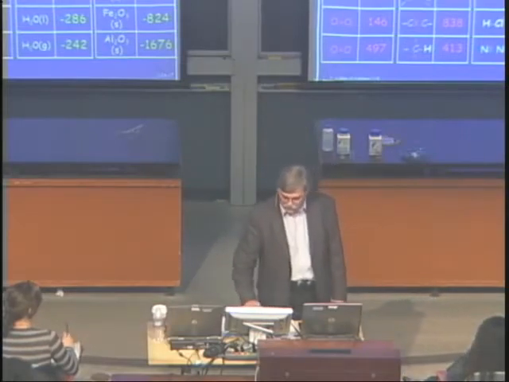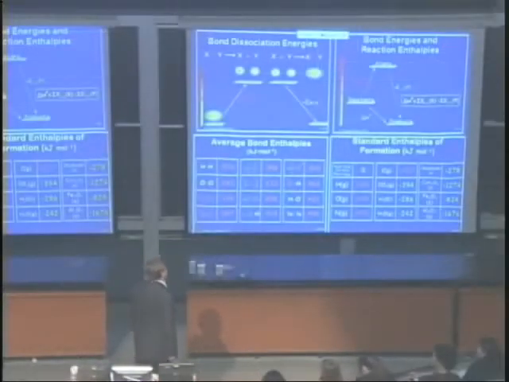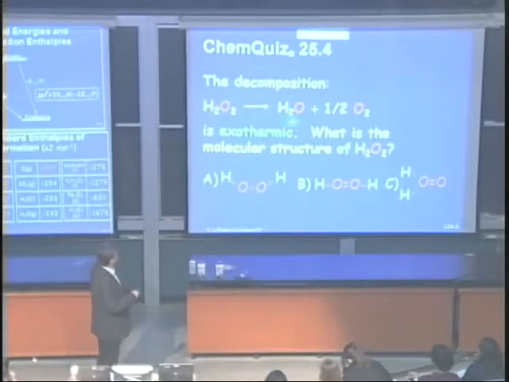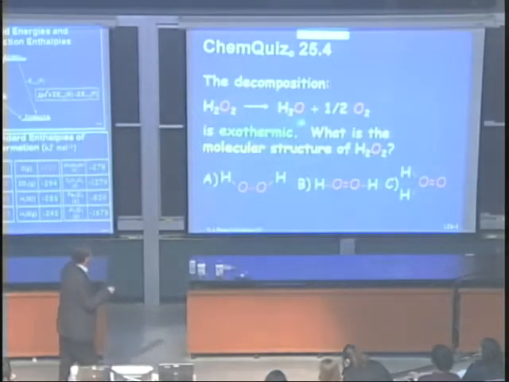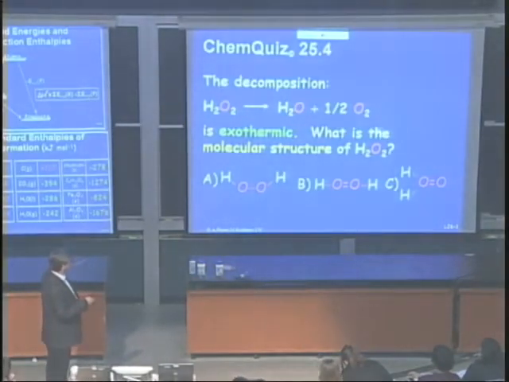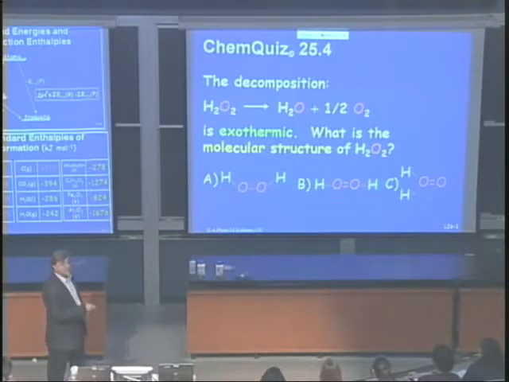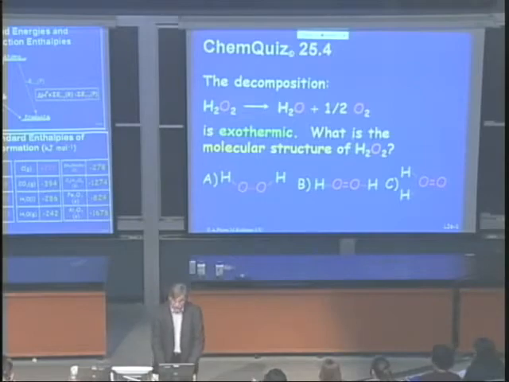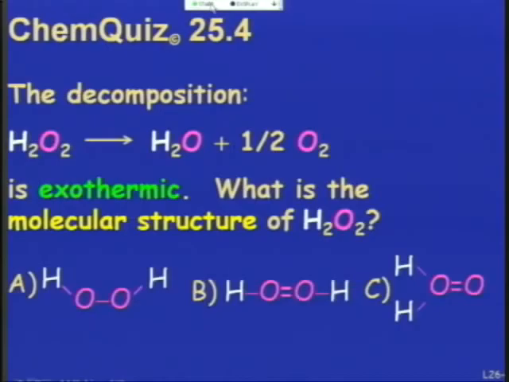You also can use this as a tool for predicting, for example, structure. And I asked you this question the last time. We have the decomposition of hydrogen peroxide to water and half a mole of oxygen. And I told you it's exothermic. What is the molecular structure of H2O2? Is it this here, or this here? Why don't you think about this? We have done this several times, I think, but I want to see if you can still remember and do the reasoning for it, and I give you 1 minute just to see where we are.